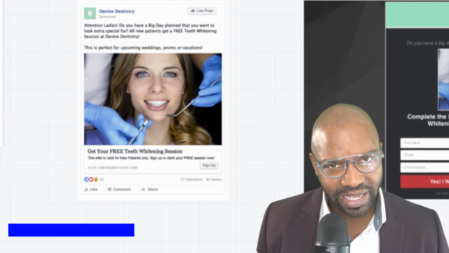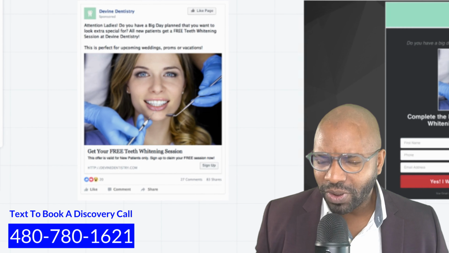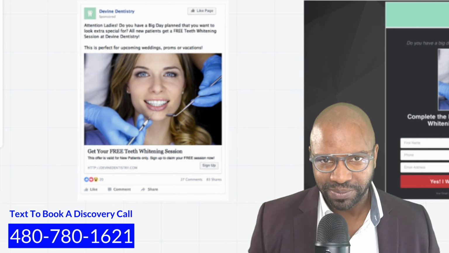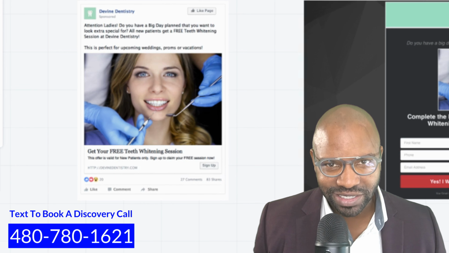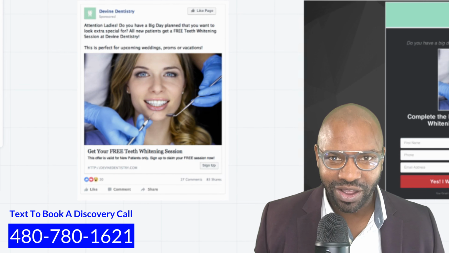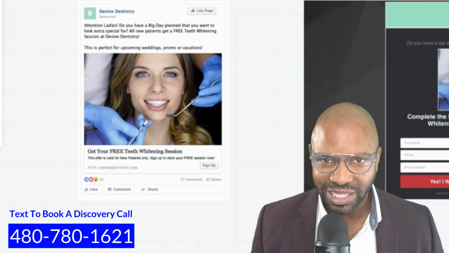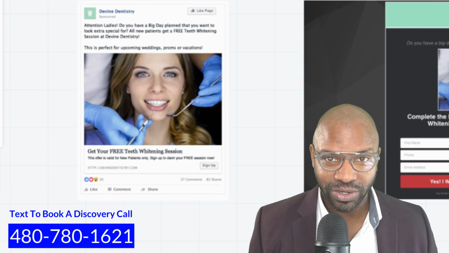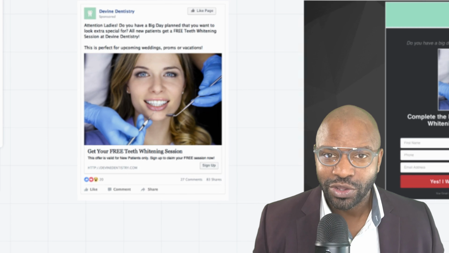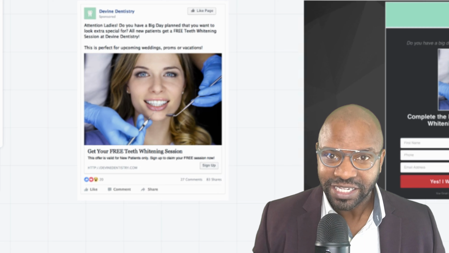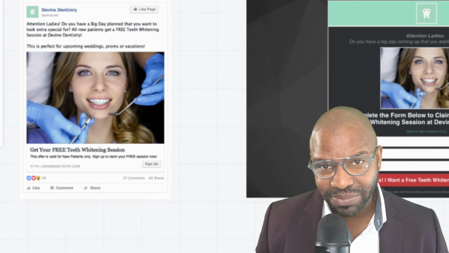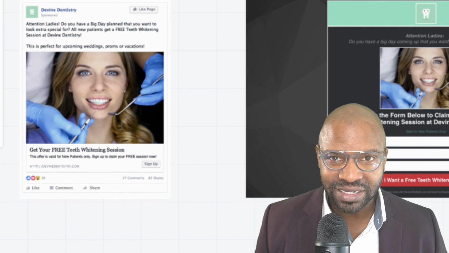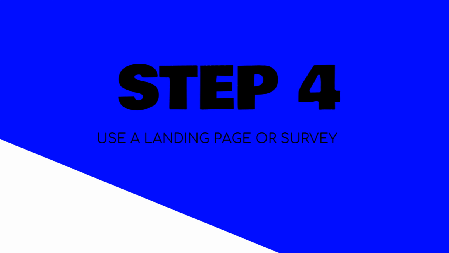Next, you want to test those creatives. What image do people see? What video do people see that makes them want to take an action? Is it the offer? Is it Invisalign? Is it teeth whitening? Is it veneers? What is it, based on your scope of work? What is that offer that gets people to take an action? And you've got to keep testing that until the data validates it.